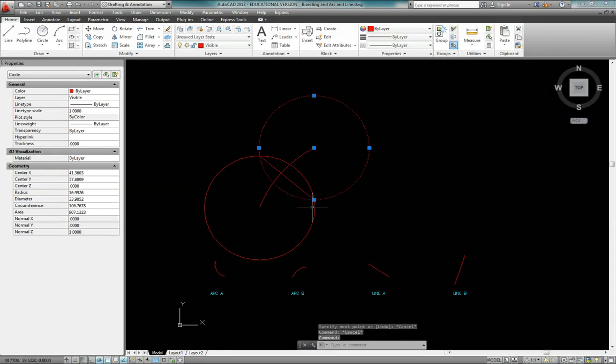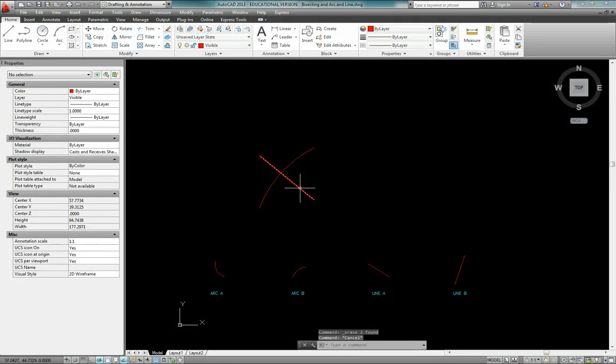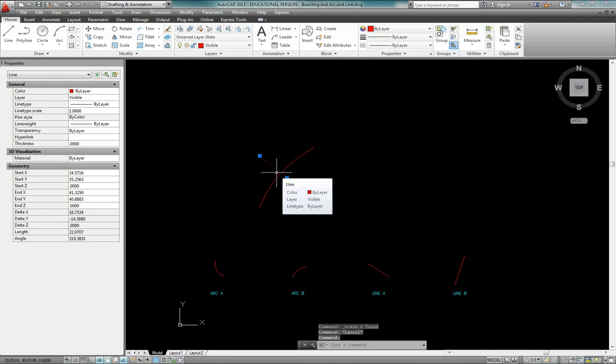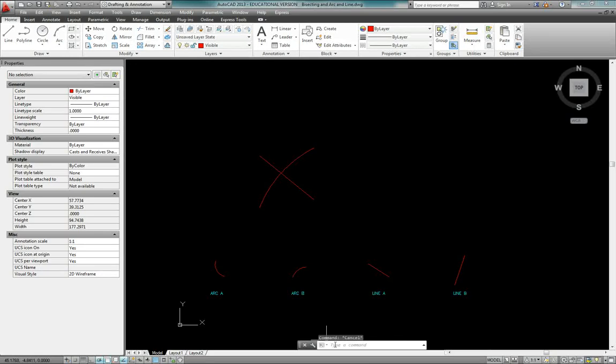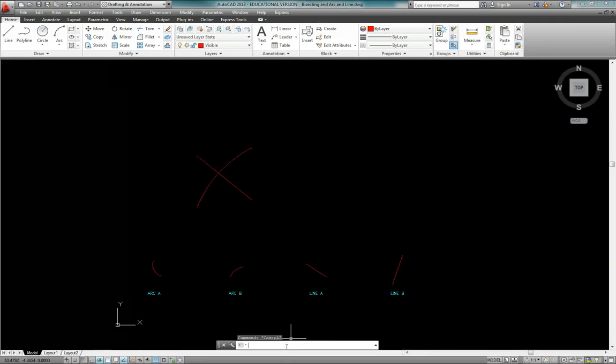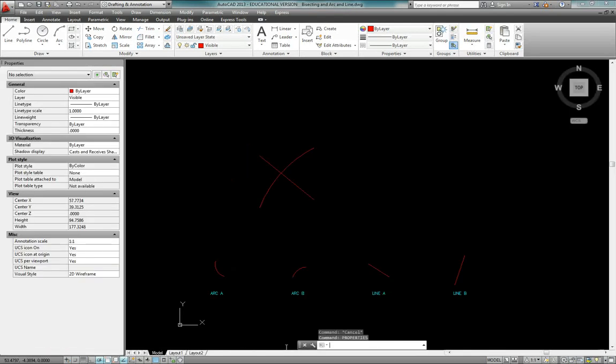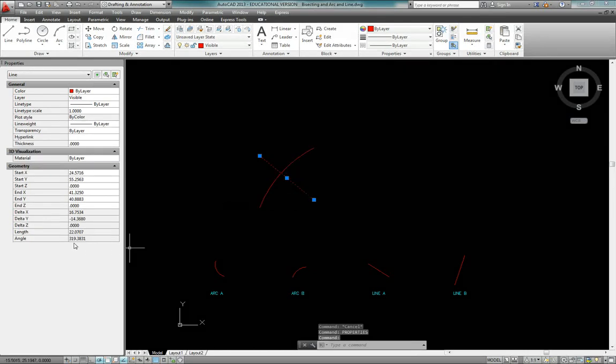At this point you can erase the two circles, and then in Angel I'll ask you some questions about this line. You can just click on this line and get the angle of this line in the properties palette. If you don't see your properties palette, let me turn mine off. You can just type properties in the command area, and then you should see the properties palette. If you click on this line, you'll see the angle of the line with a 4 decimal place precision.